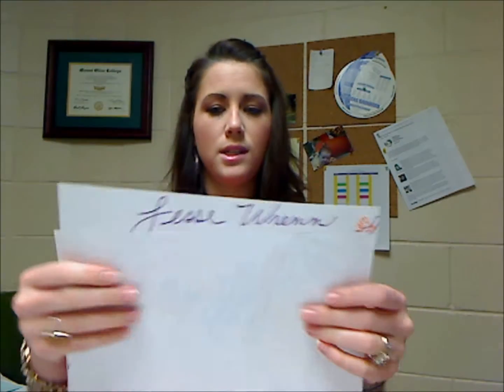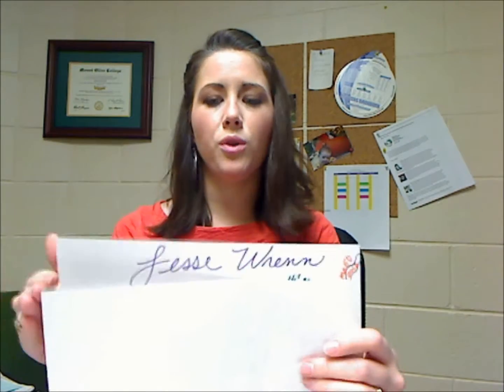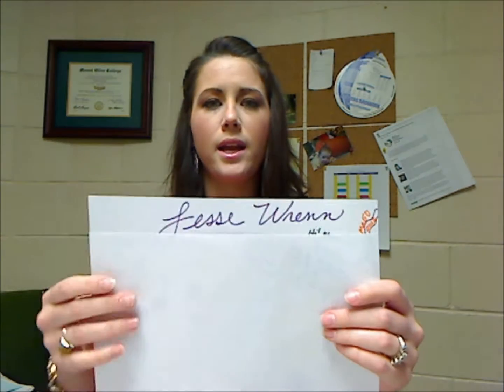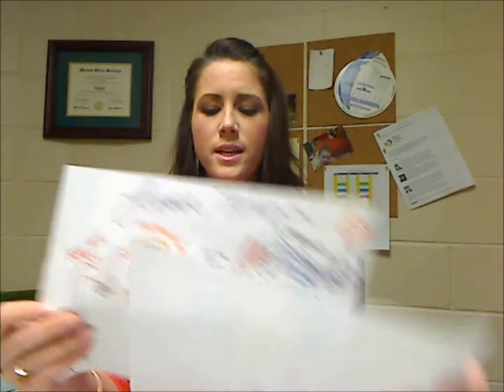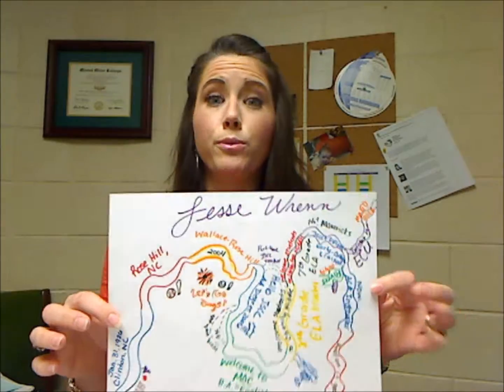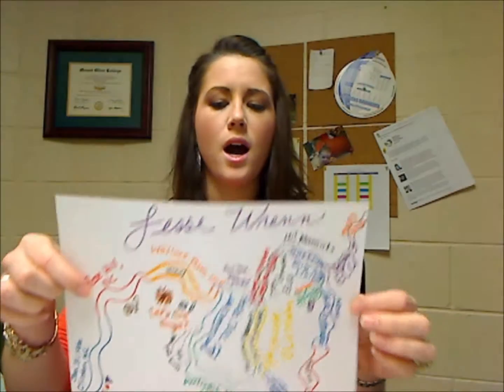So, the first thing that we're going to do is we're going to put our names on the blank sheet of paper like I have done here. And this is my lifeline, and I'm not going to go through the whole thing. I'm just going to explain how it's laid out. So we put our name on it first, and then I did mine as a road map. So here is my long road, and it's curving and winding.